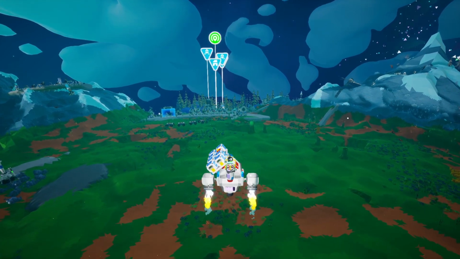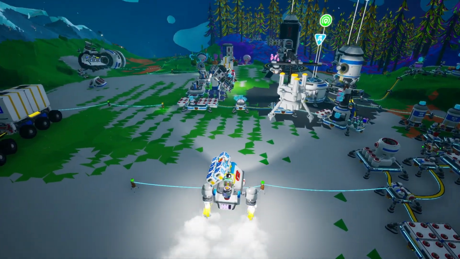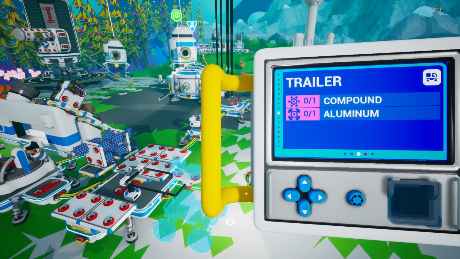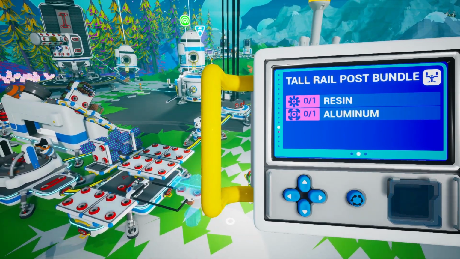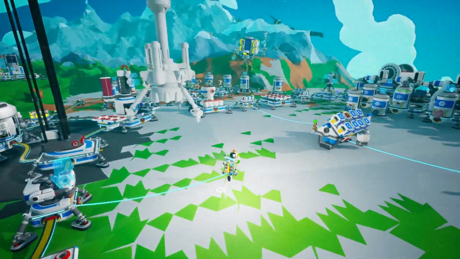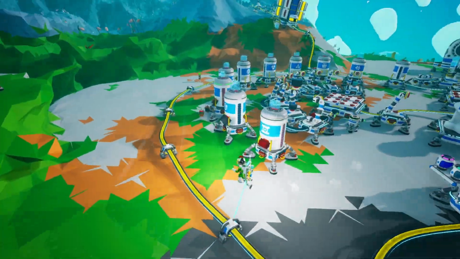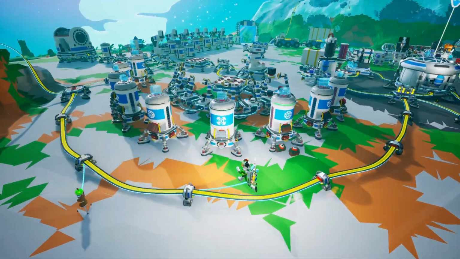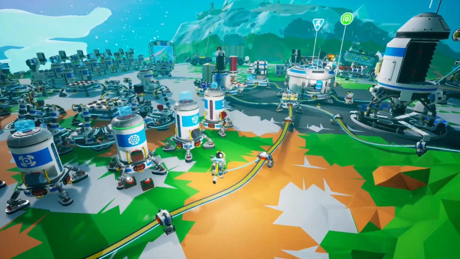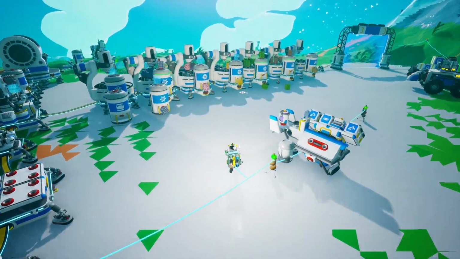What were we doing? Stuff over here. Yeah. Oh my God, you're so loud. Why is it so loud? What do we need for rail lines? I wanted to use the raised ones. Tall rail post bundle, resin and aluminium. Okay, I want to use the tall ones for this, resin and aluminium, because I'd like to still be able to drive under them. I assume the tall ones are tall enough to drive under. Was it resin and aluminium? Yeah. I'll do two bundles. Two bundles should be enough at least for now.